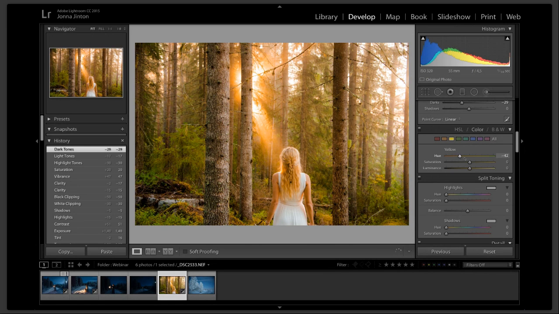If I do that, it will get really red. So if I go up like that, maybe. No, not that much. And then, okay, I'm going to put the saturation up a little bit more.